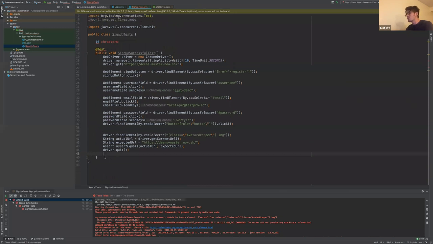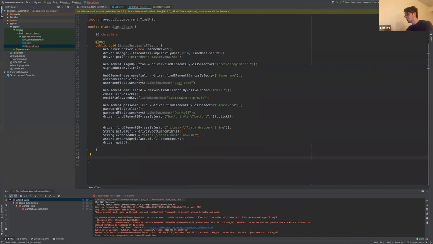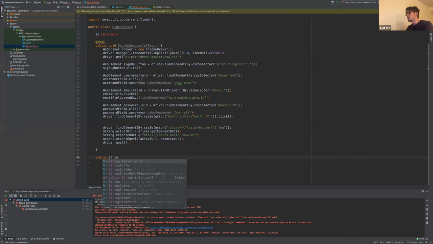Actually, to generate the new email, let's create a new separate method. Let's call it public string generated email.